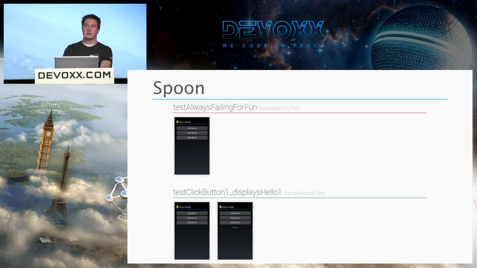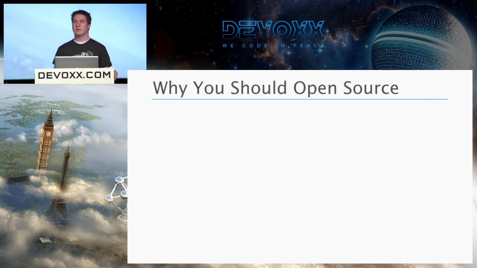Testing is something that's not done well enough on Android, and while Spoon doesn't make it any easier to write instrumentation tests, it allows you to much more easily see the results of those instrumentation tests. What we use this for primarily is checking out designs. Our designers obviously are not going to be keen enough to go and run instrumentation tests themselves. So this allows us to report and show information on large screens around the office where the designers can see how their designs look on the devices that we'd never test.